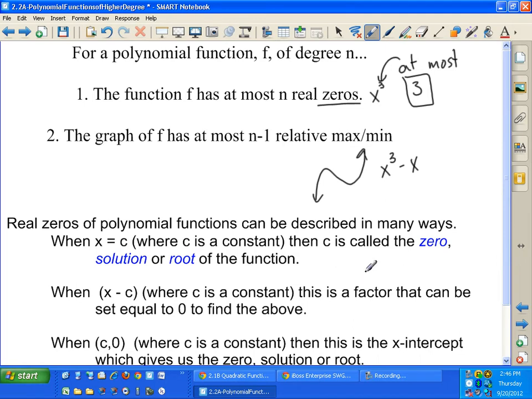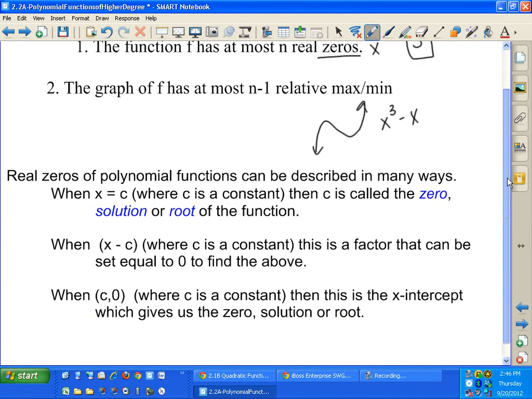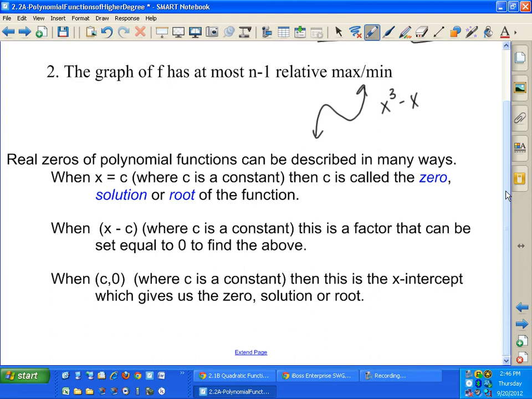So then some other terminology that we're dealing with and things that people get confused on, so please pay close attention to this. We're talking about zeros of a function. There are many ways to write these, but the zeros of a function are basically the places we cross the x-axis. So they're called zeros, solutions, or roots of a function. So we're saying when x equals some number, that's where our function is crossing the x-axis, and so c is our solution to the function, or a root, or a zero. And you just got to get used to the different terminology. We may ask you one time for a zero, the next time for a root, the third time for a solution, and we're going to rotate, so you just got to get used to those 3 terms.